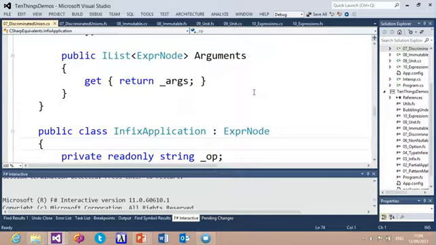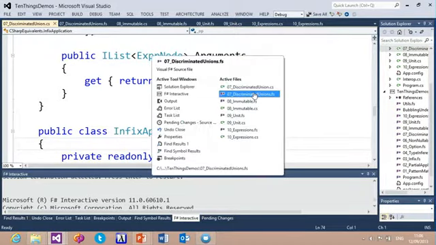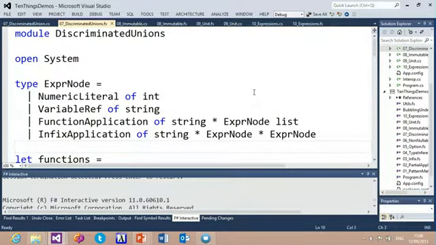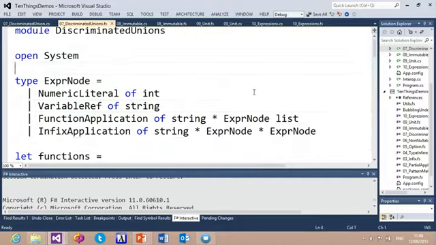Another difference, which can be a benefit or a burden, is that in C#, that hierarchy is open. Because I've just declared that abstract base class, somebody else can come along and add their own derived classes, which may be a desirable thing. You may want to keep that hierarchy open so that people can derive from it. But if you just want to have a finite set of cases that are predictable, that you understand and that you can work with, then the F# approach, where they are all declared just as cases of that type, is actually a bit of a lifesaver.